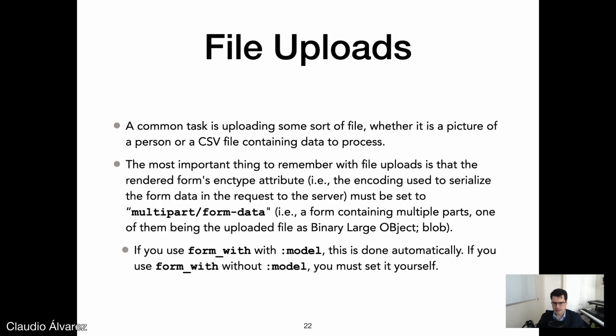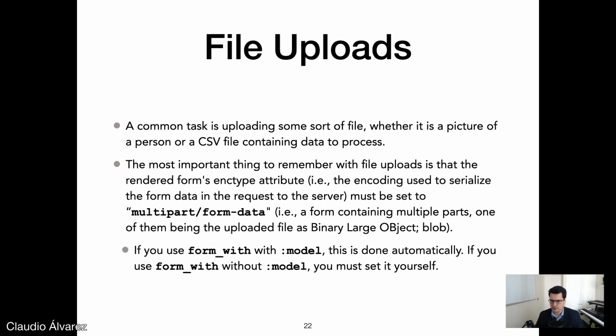There are actually many ways in which form data is serialized when it's sent to the server, right? The forms that contain files, file attachments, will have a special kind of serialization, which is called multipart form data serialization. In this case, the form will allow you to have text attributes, text information, in one part, and another part with the attached files.